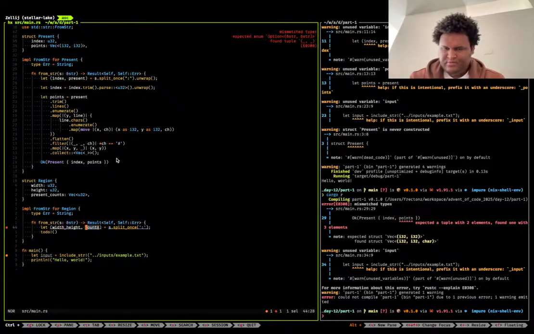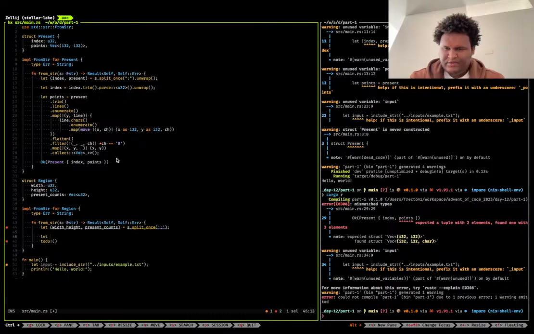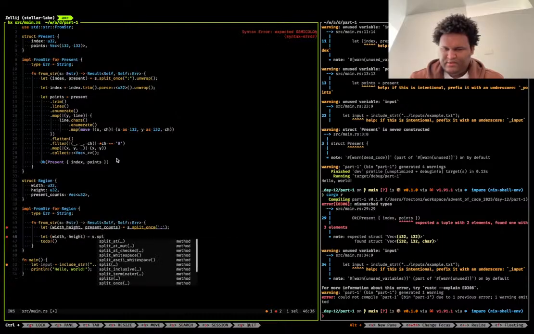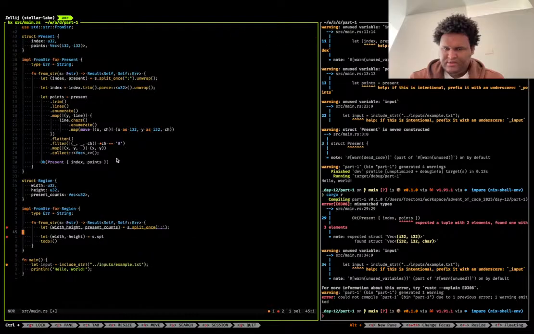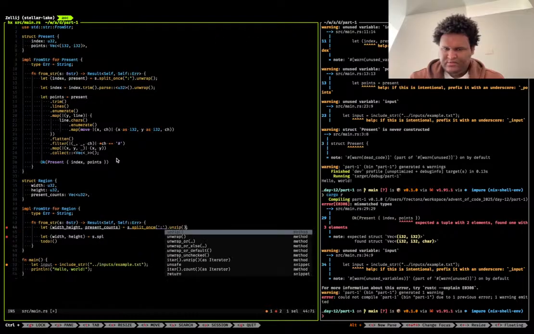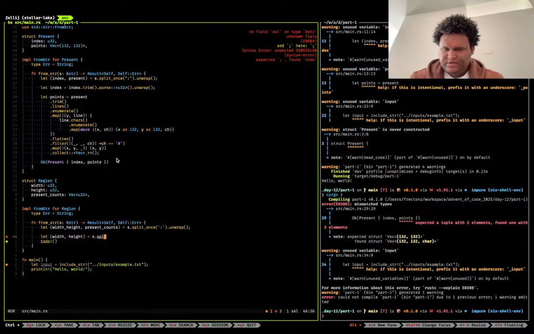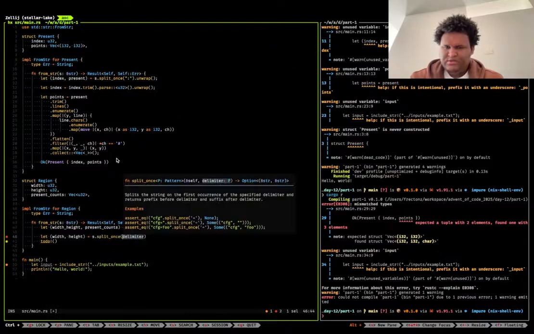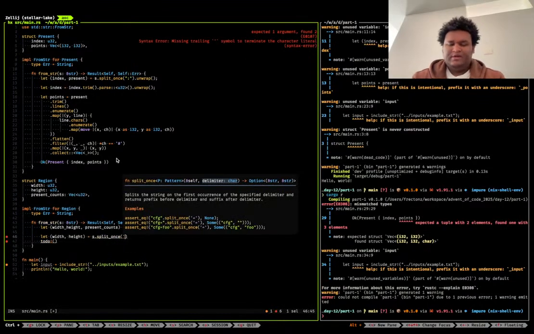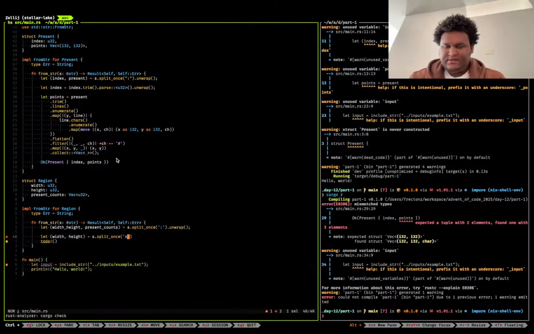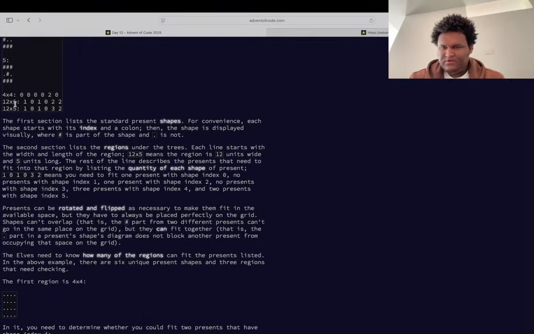I'm just gonna call it present count. So let's start with the width and height. This is gonna be again a width, height, but it's gonna be s.split_once on x, and then unwrap. I think, is that an x or is it one of those Unicode symbols?